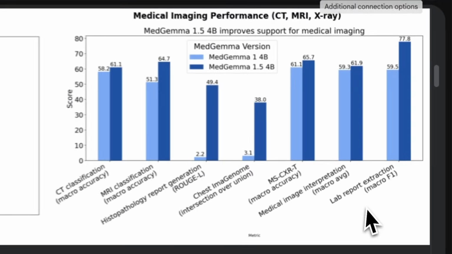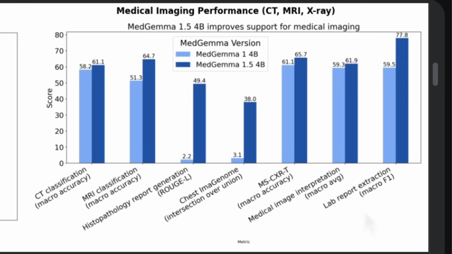And right here on the side, we have the medical imaging performance, which is huge. The improvement, it is crazy. As you can see, we have the MedGemma 1.5 in dark blue and the previous version in light blue right here. As you can see, it is just much better at image interpretation and classification.